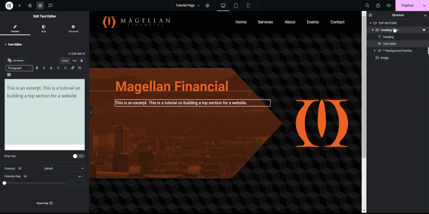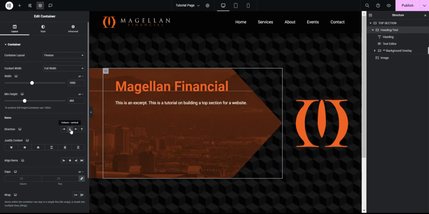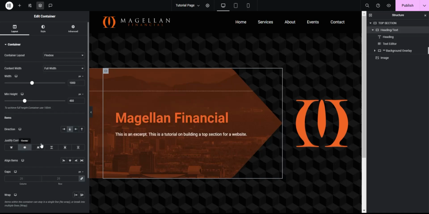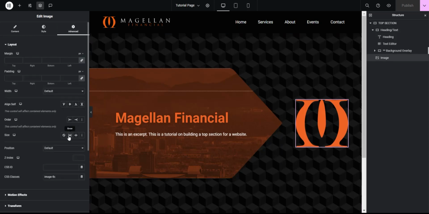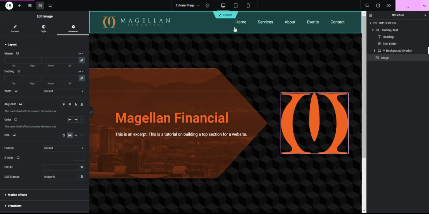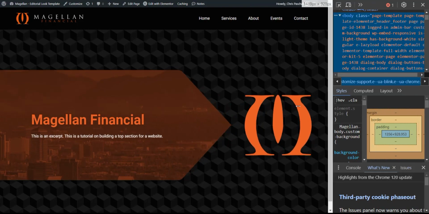So I actually want to line this up center. So it's already there. Then if you saw the Flexbox video I made previously, we want to center this content up. So we'll set the direction to column, and then we'll set it to center, and that will center it up nicely. Now I know this is a little bit basic as far as the general layout, but I wanted to show more of the advanced concepts. So I'll give this a little bit of grow here. Just want to make sure this is responsive.